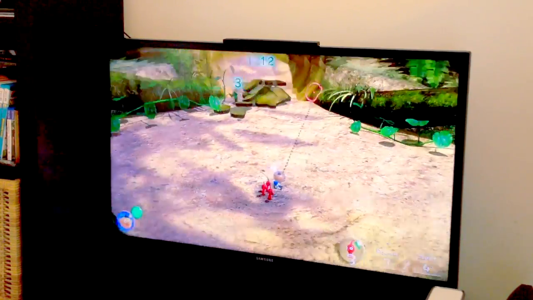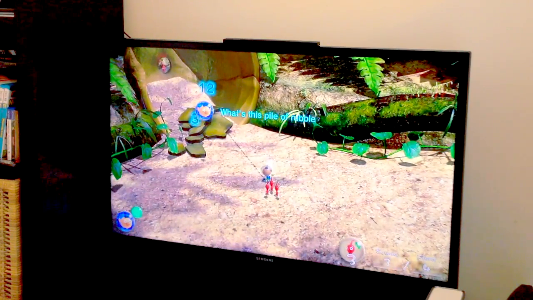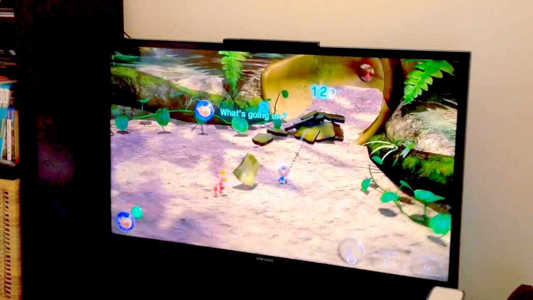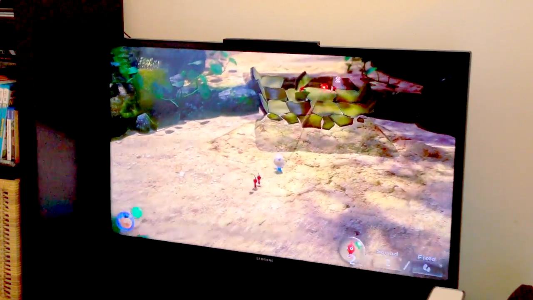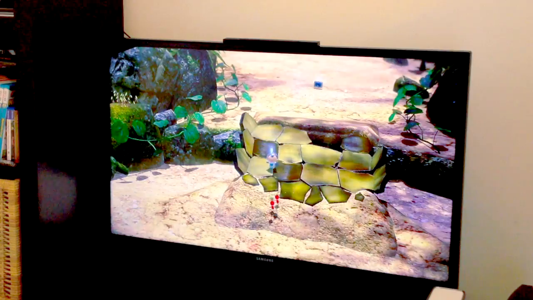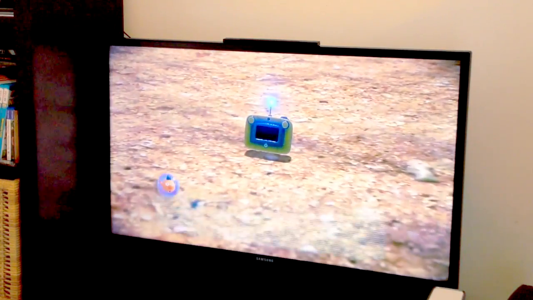Okay, so I've got 3 Pikmin. Oh, there's one there. Oh, okay. Pile of rubble. I didn't mean to dismiss them. I guess that was something the game makes you do. Oh, cool. Okay, so it looks like they're going to build a bridge so I can get over to that.